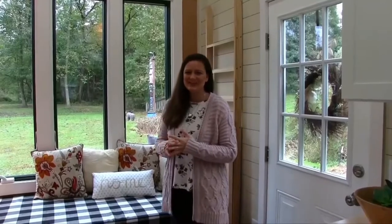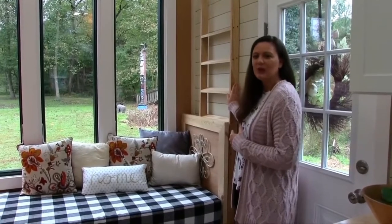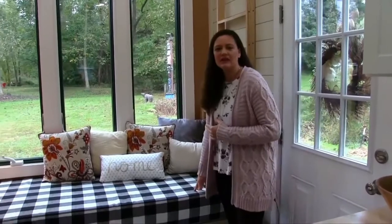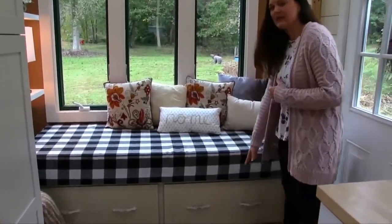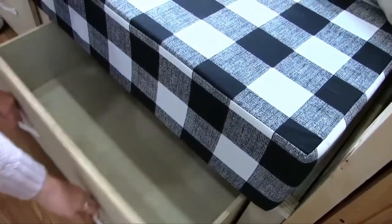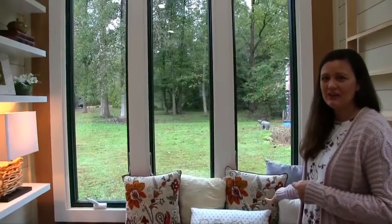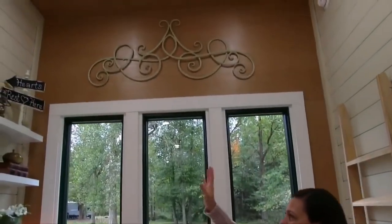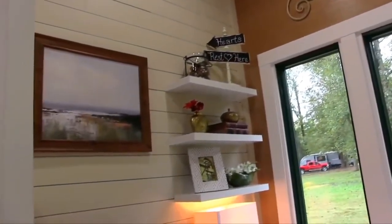Let's take a look around your living space. The storage space for the ladder is right behind this custom headboard. This bed is made to be a daybed, couch, or bed for the evening. Underneath the bed are two large storage compartments that pull out as drawers. We have three large casement windows in this area and tall ceilings. There are shelves along the wall as well as an entertainment space with cabinet.